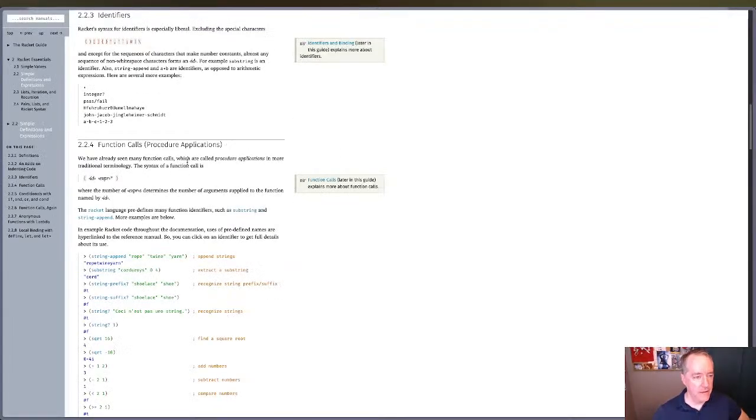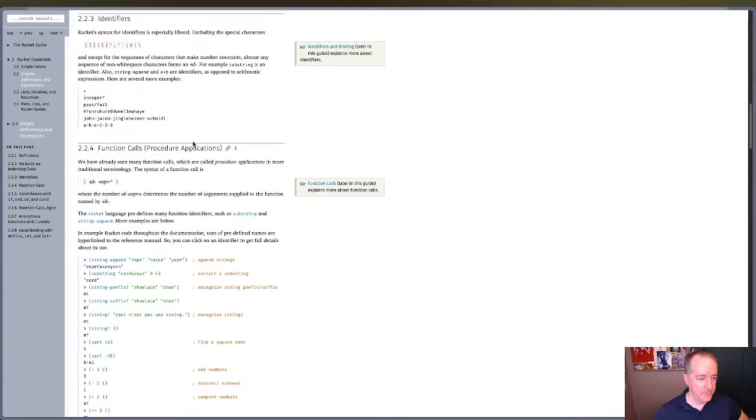So here in the Racket manual, identifiers is basically saying excluding these special characters, and except for the sequence of characters that make number constants. So you can have numbers in the identifier, but it can't start the identifier. Almost any sequence of non-white-space characters forms an identifier.